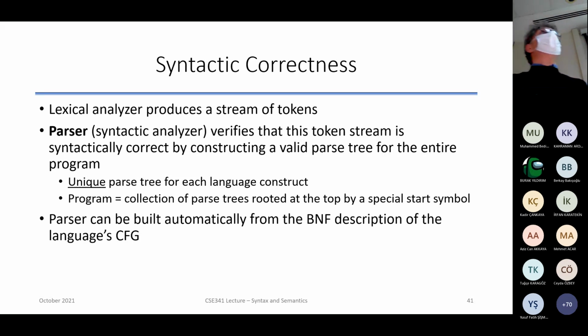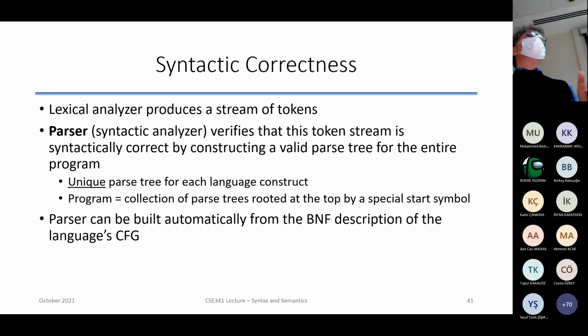That means that now I have one way of taking those tokens and mapping that to my concrete syntax in only one way. That unique parse tree says there is only one way, if it fits my concrete syntax, or if it is an instance of my concrete syntax. If it is not, then I'm not going to be able to get a parse tree at all, and therefore I'm going to reject that sequence of tokens, because I cannot explain it with my concrete syntax.